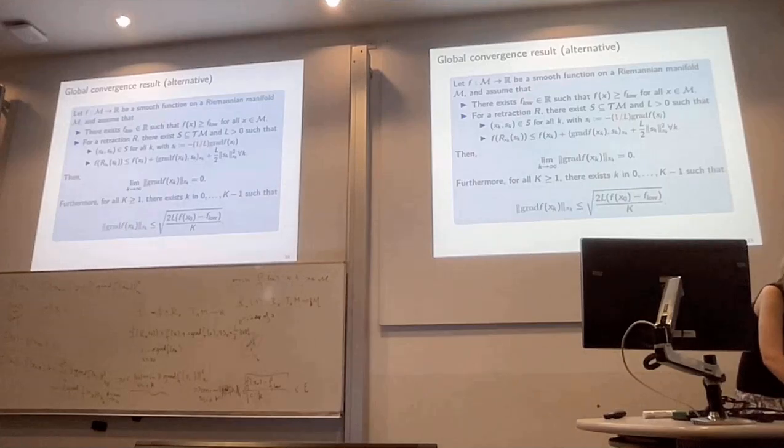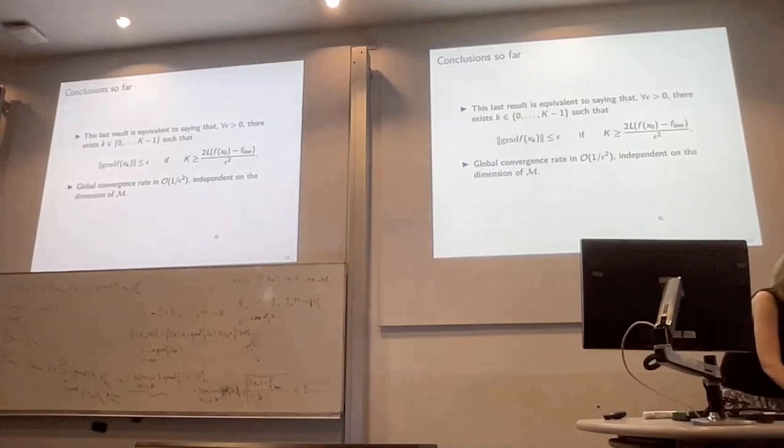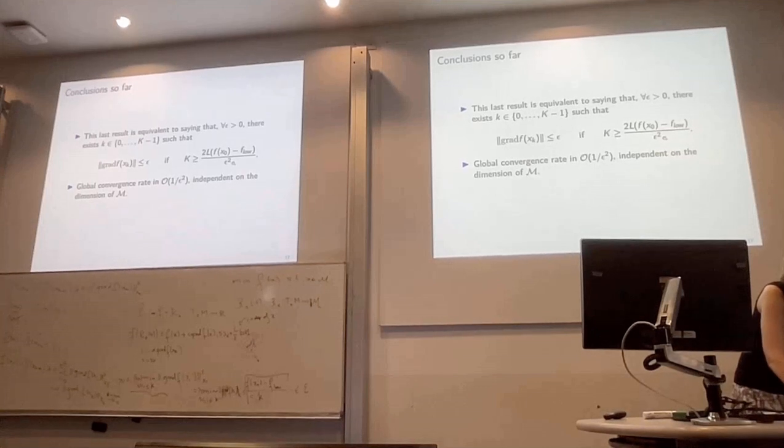So here we have the convergence with a specified step size. If alpha k is 1 over L, I have global convergence of Riemannian gradient descent, and a global rate of convergence that matches in order the Euclidean case. Okay. So again, this tells me that if I want the gradient norm to be below epsilon, then the number of iterations is on the order of epsilon to the minus 2, which is sublinear. And this doesn't depend on n. You have your tools that tell you how to calculate the Riemannian gradient, and you're good to go.